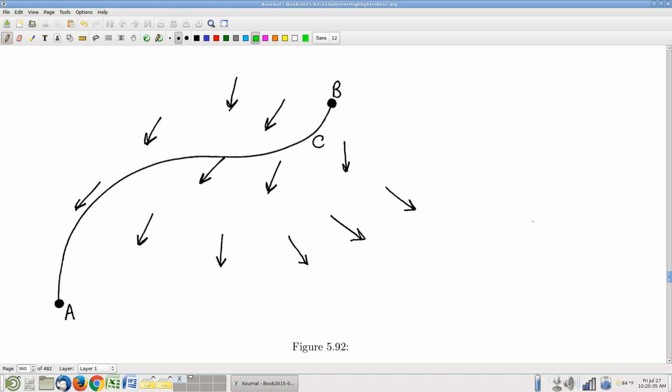Y'all remember way back in chapter 1? One of the first things we did in chapter 1 was talk about how to compute work. Y'all remember that conversation with the dot product? The high school point of view on work is that it's force times distance, and then they put an asterisk and say you have to make sure that the force is going in the same direction as the displacement. Well, it's much simpler just to say work is equal to force dot displacement. Force is a vector. Displacement is a vector. It's just downright natural to think of that as a dot product, and we went through and checked that the algebra works out. It is exactly that dot product.